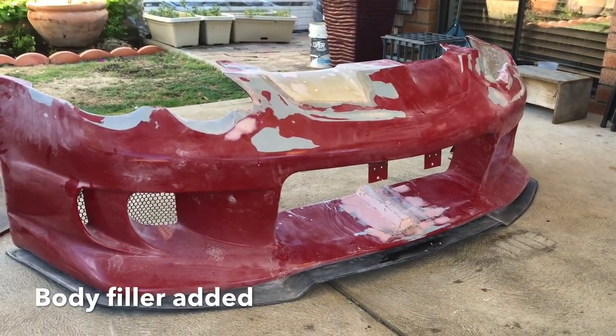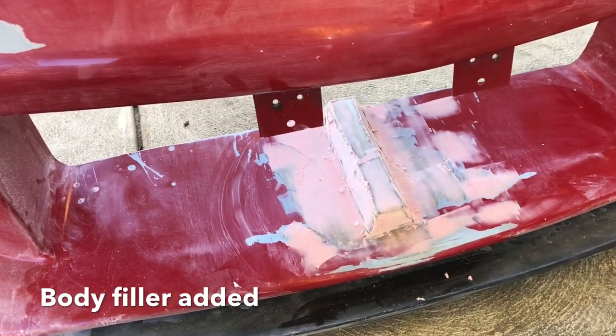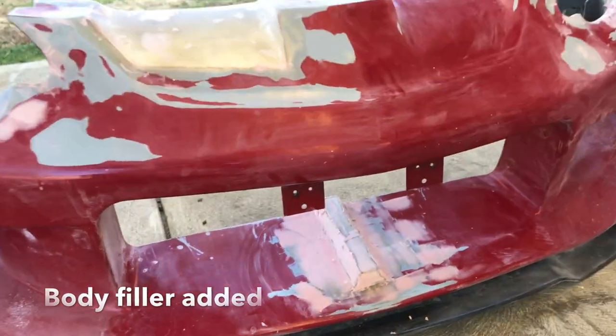Here we are back with day 6. The center ridge is looking really good. In a few hours it will be done. Just need to sand it down and make sure there's no imperfections before I primer the whole bumper.